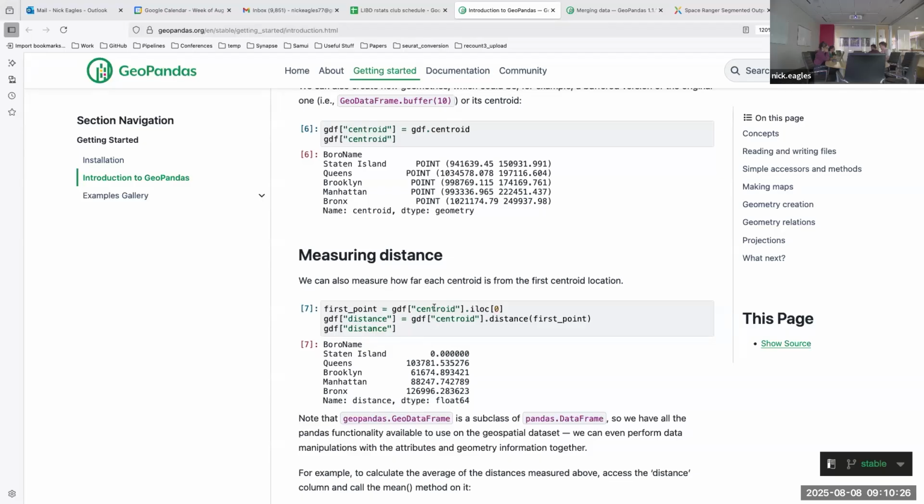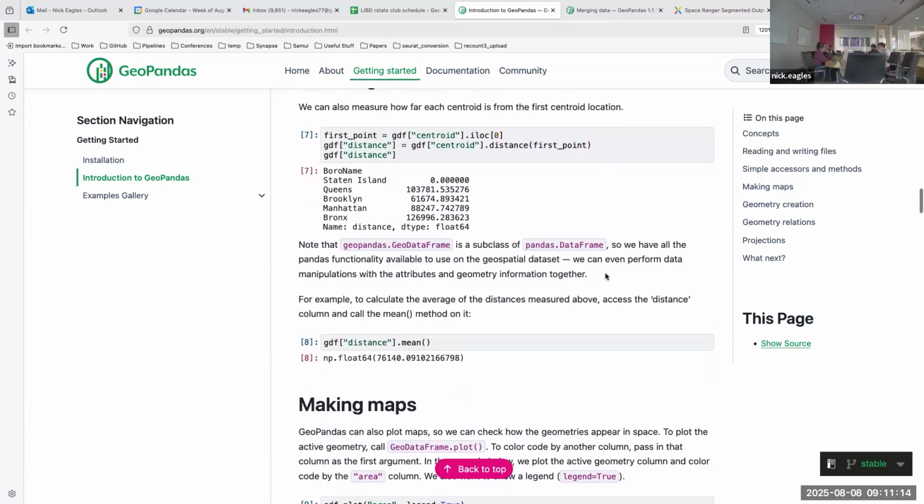They use Staten Island as the reference, using this iloc 0, which is saying take the first value of the centroid column, and then let's find the distance to that centroid for basically every value in the centroid column. So that returns this new column where you have distances to Staten Island of each of the districts. So yeah, this distance method can be useful for certain things.